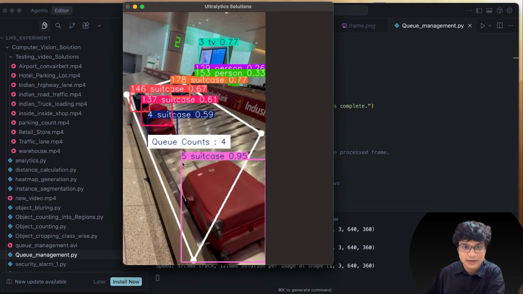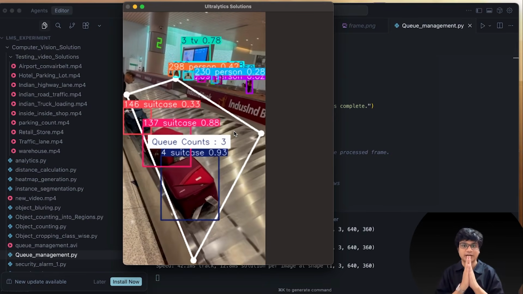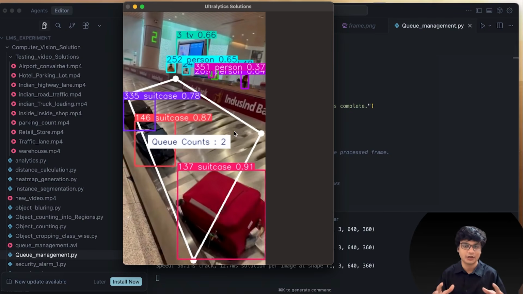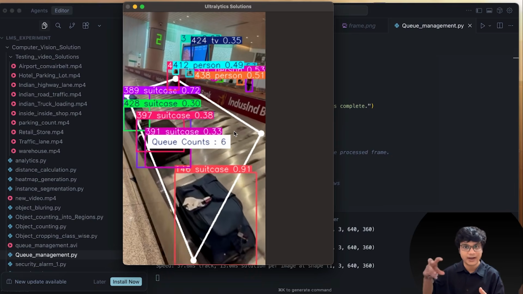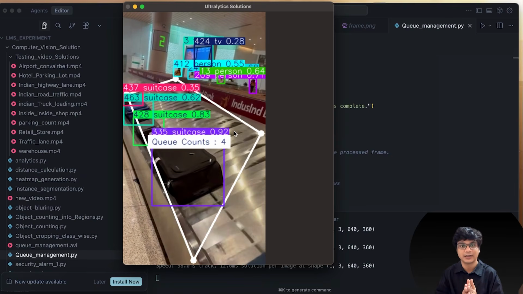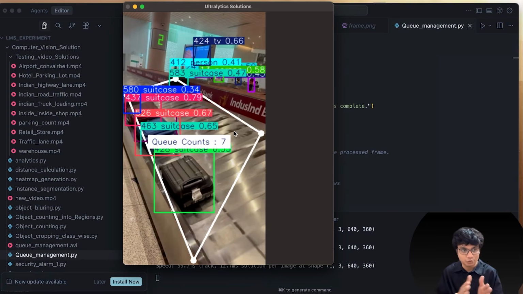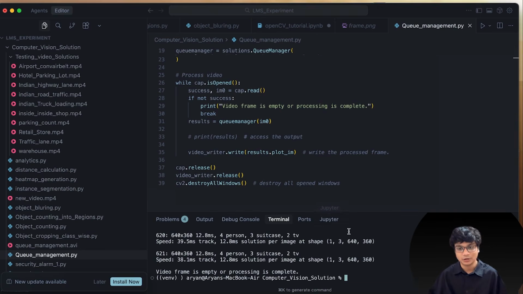So in this case you can try to use the queue management in any system. Suppose you have a big queue of people standing in a hotel, right? And if you really wanted to make a computer vision solution where the camera is installed at the top at some particular angle, and you wanted to properly manage all these people who are present in the queue, or who are going into another queue, you can track those people. So in this way you can apply this kind of thing in a real-life implementation. Thank you.